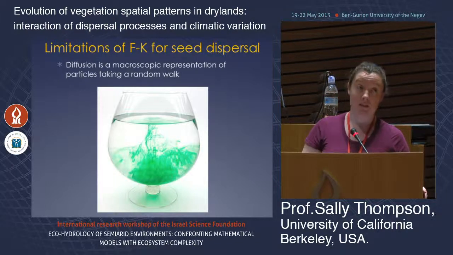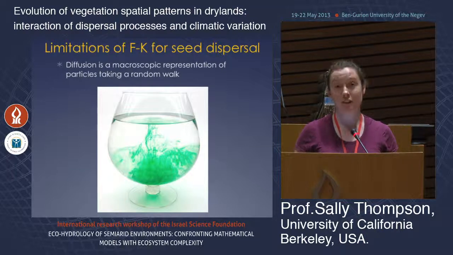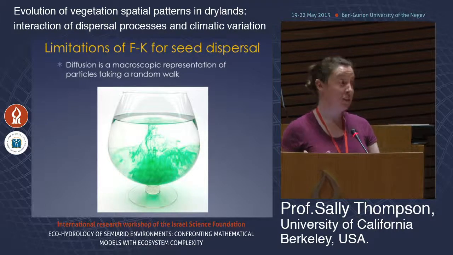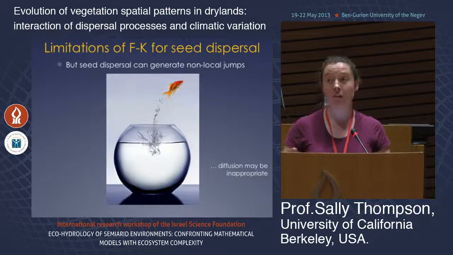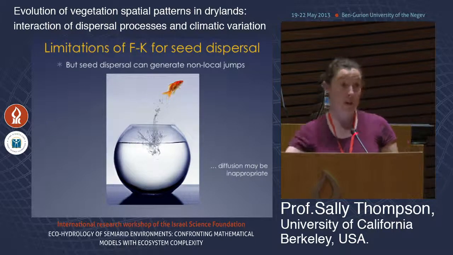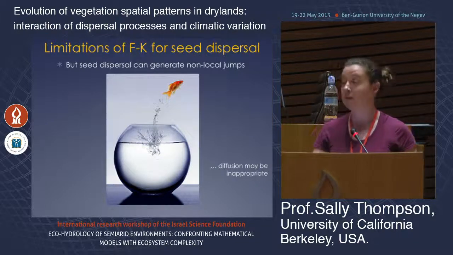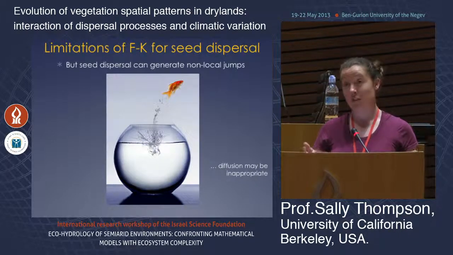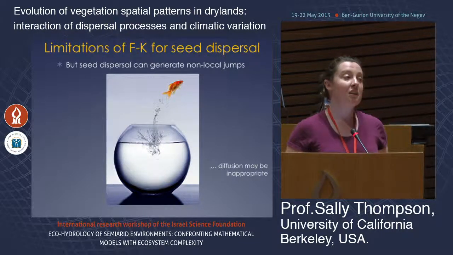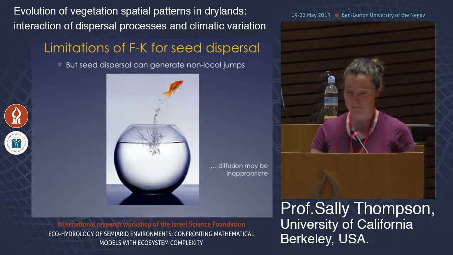One of the issues with this, when we start to think specifically about seed dispersal, is that assumption of the individual steps coming from a normal distribution, because seed dispersal can really generate some very non-local behaviour. And again, I think Ron's given us a nice introduction to this in the sense that we can have people moving organisms around, we can have very large wind events moving organisms around, and all of this means that if we do look at the behaviour of the individual moving particles, diffusion may be an inappropriate analogy because it does not account for those long jumps.